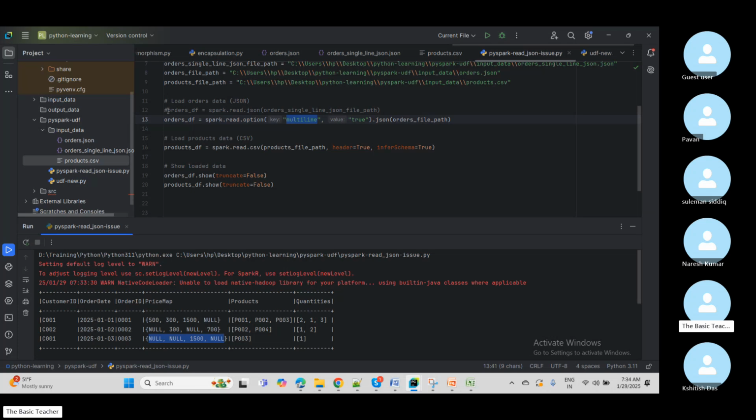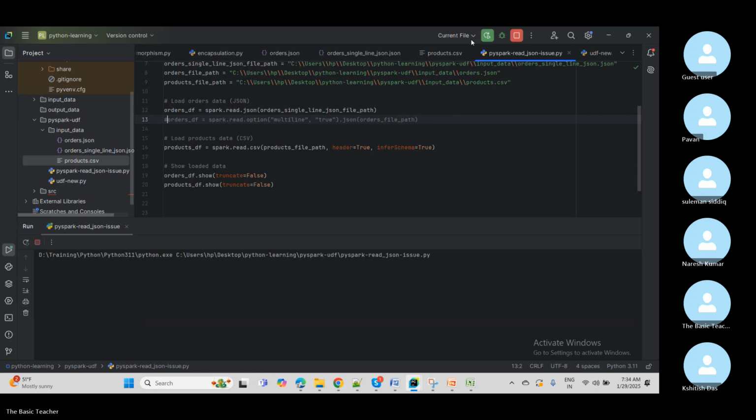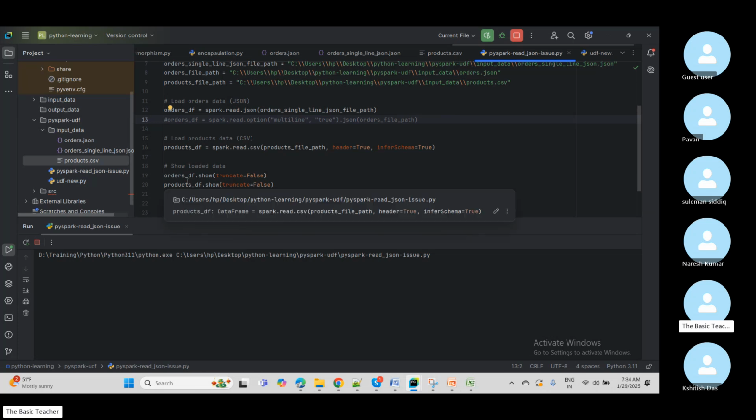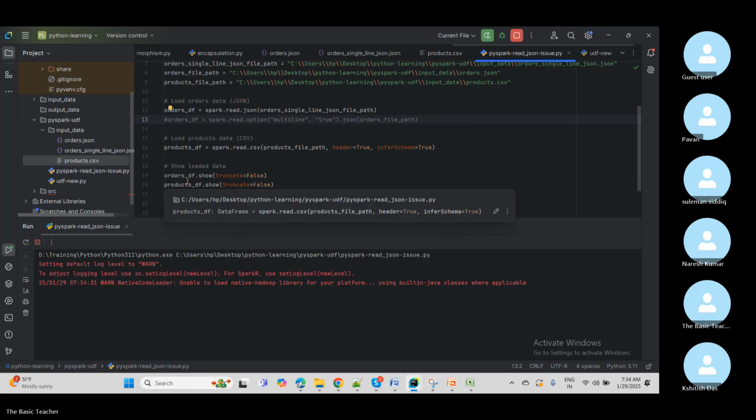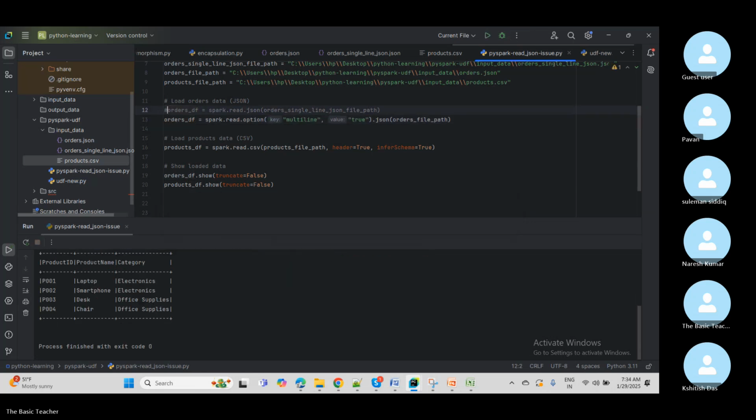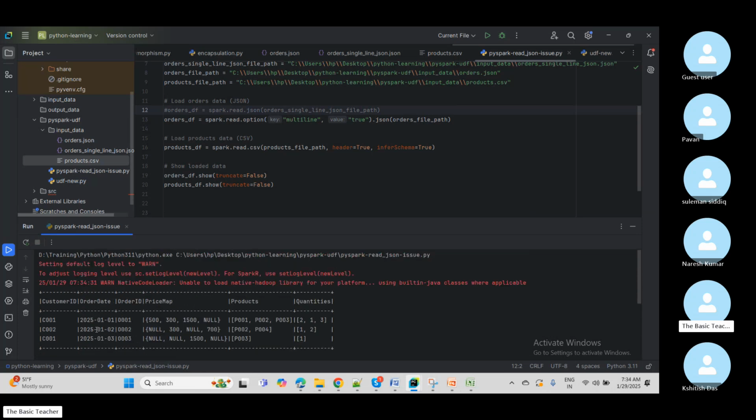Anyway, I have given the hint previously, but I'm just asking. How can we correct that if you are getting such issues in your real-time job? This is a very common issue you can face. Any guess? No. Okay.